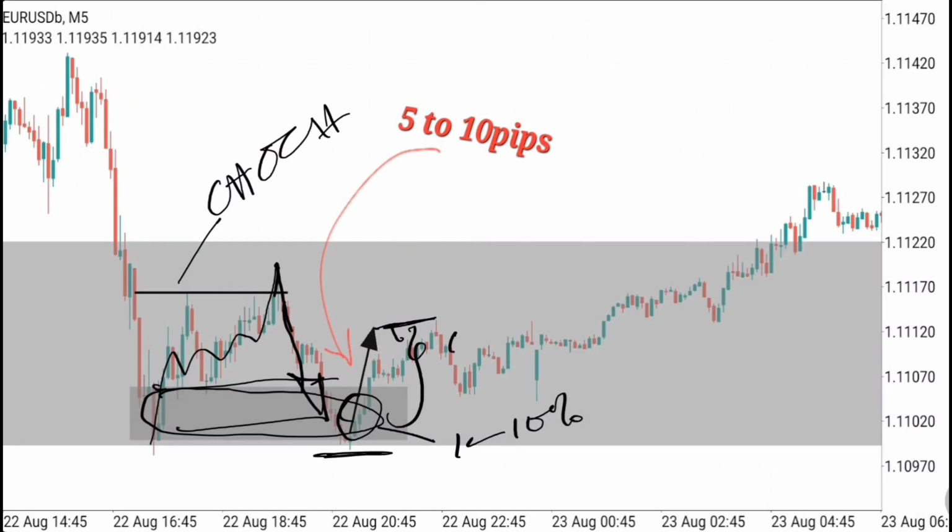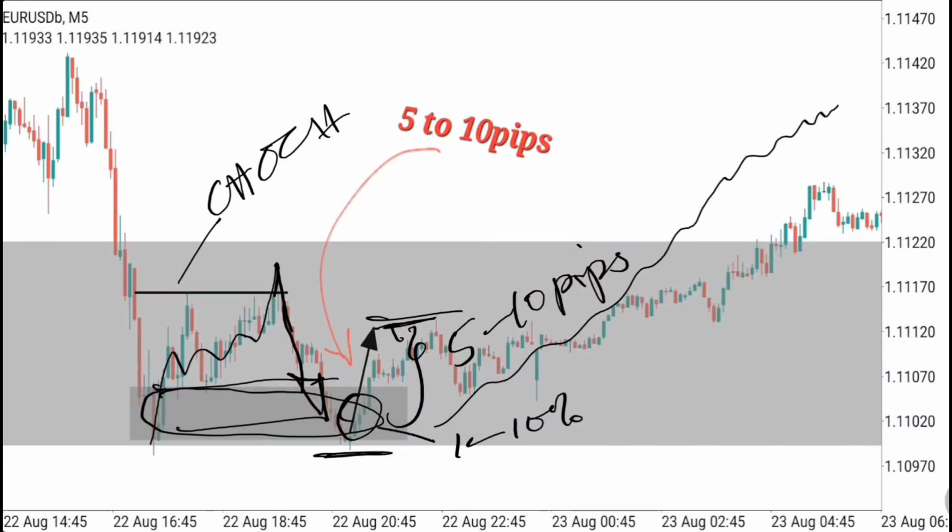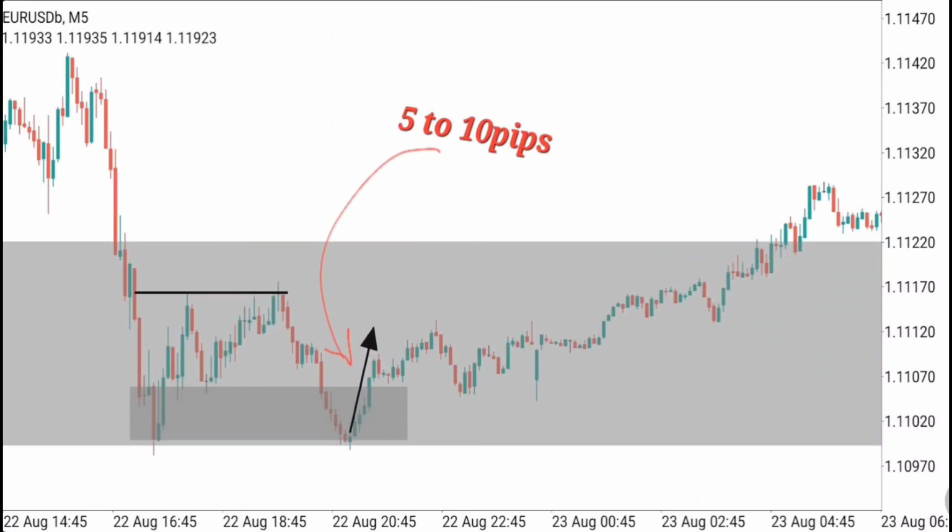This is about 5 to 10 pips, so we take our profit right there. But if you are trading this as a day trader, you can still hold the rest of your position onto the final TP. This is the scalping of it. For several of us, after I scalped, I still held some of my position down to the final TP.